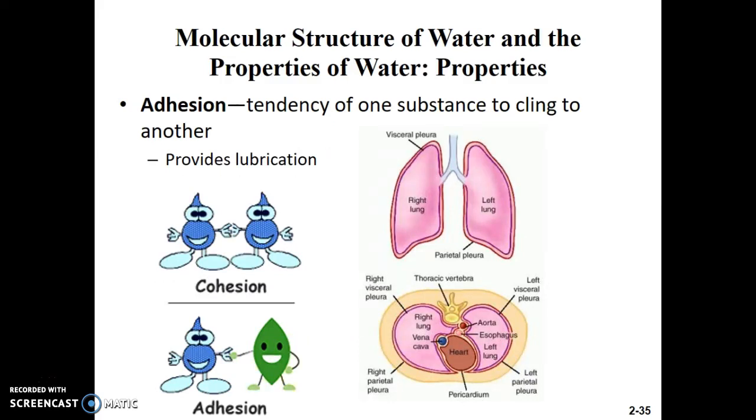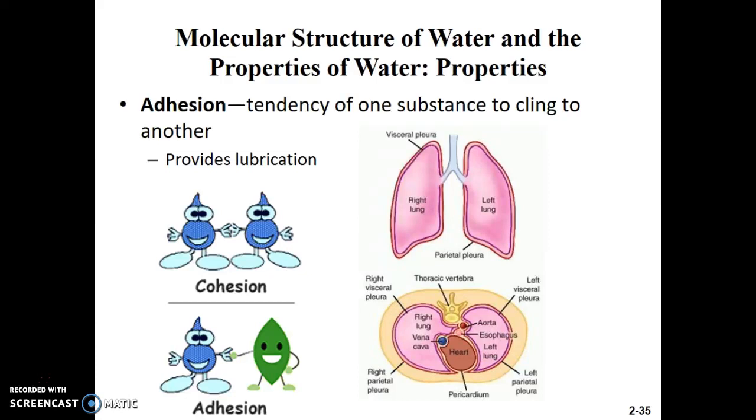So water is adhesive, which means it can cling to other surfaces. This is important because our organs are really packed in tight. Think about your thoracic cavity. Think about the chest. You have two lungs that are really large. You have a heart. You have an esophagus. You have a lot of blood vessels. You have the bronchi. You have the trachea. You have bones. I mean, you have just so many things going on in that small thoracic cavity.